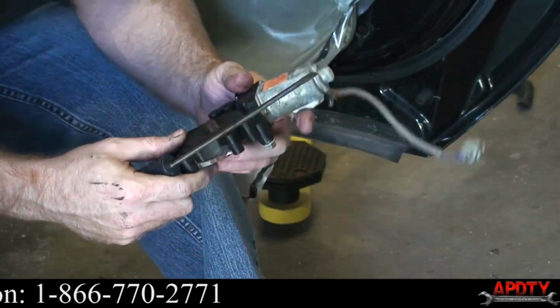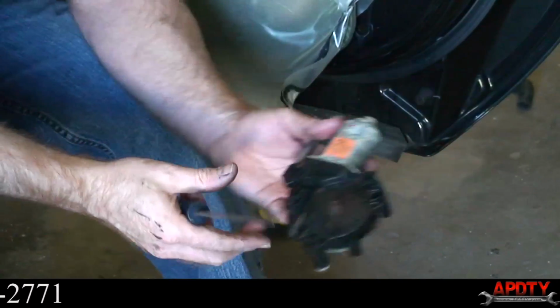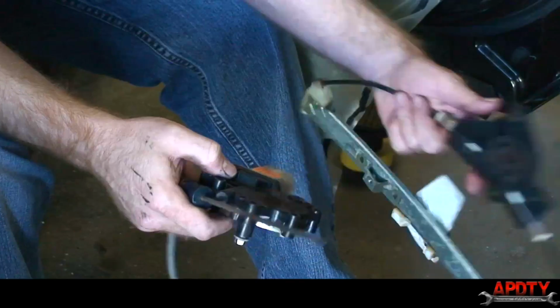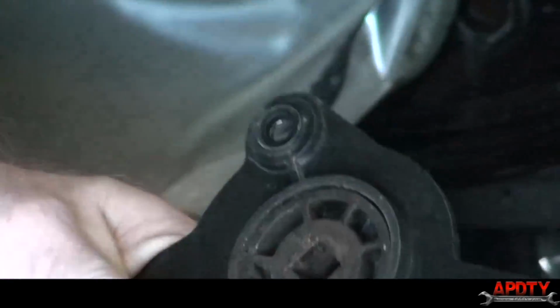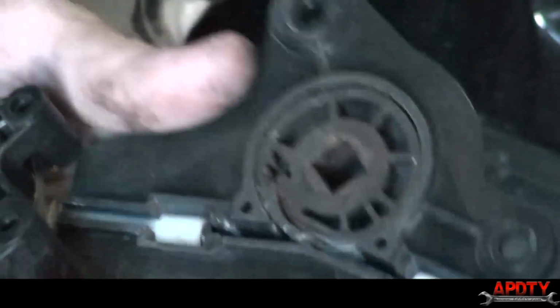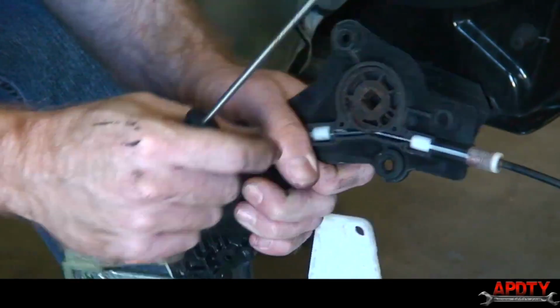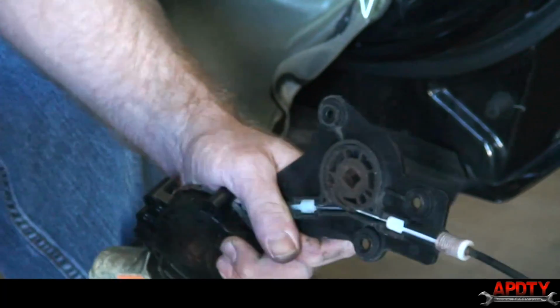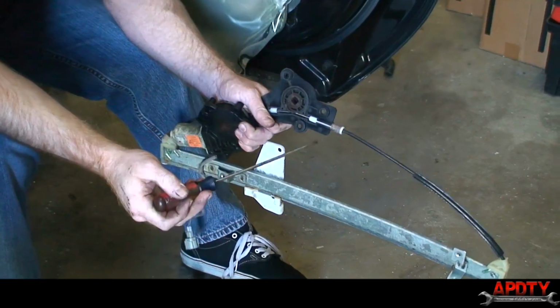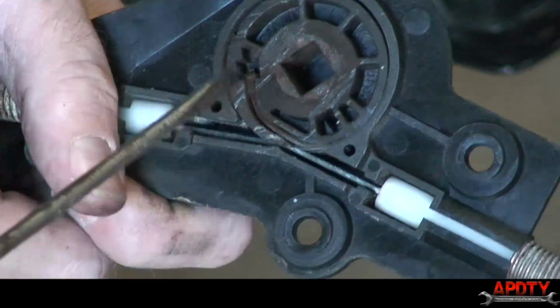Okay, there's our problem. Yeah, it's rusty. All right, what I had to do, and you can see in here, if you pull this apart, if you just straight tug on it and pull it apart, you're going to pull this spool out. If that happens, all the wire, all the cable that brings the regulator up and down is going to come uncoiled, which is a nightmare to put back together.